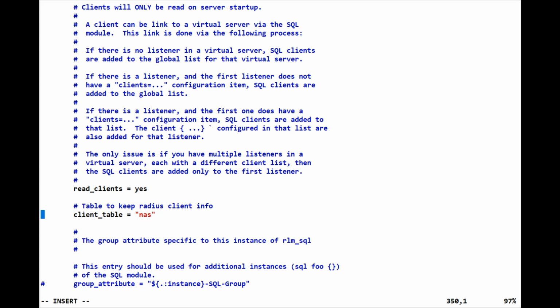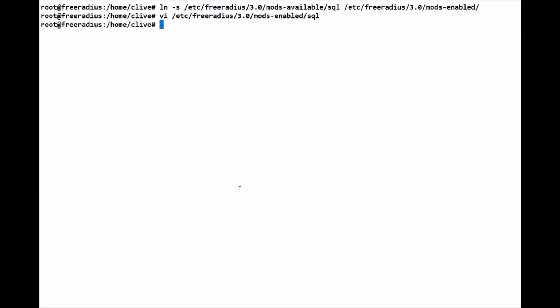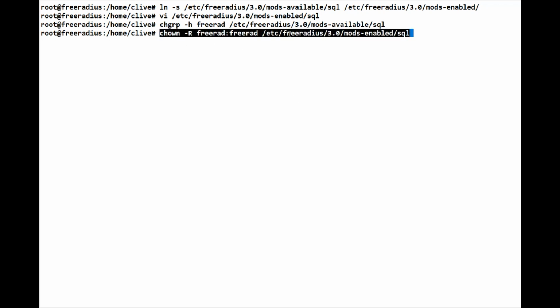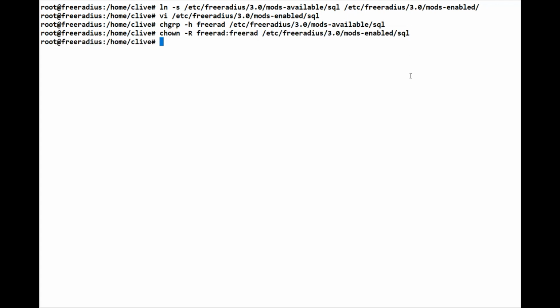Okay, now we need to change the group rights of this file. So we're going to save this and do the changes that we require. I'm putting the sudo in here because it shows you how to use it. I could theoretically take that out. So we're changing the group to freerad, for etc/freeradius/3.0/mods-enabled/sql. Okay, so it's that SQL one. So we've done that. We're going to change the owner as well, to freerad. So we're changing the owner of this SQL file to freerad.